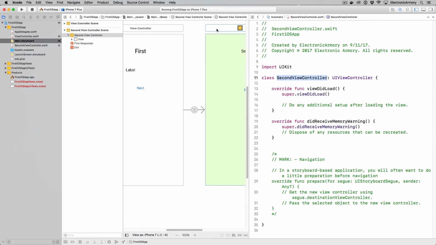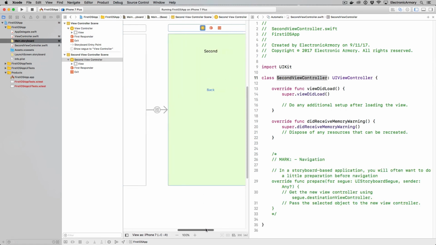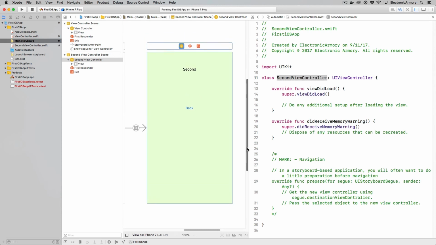That's because we have this second view controller selected. Now, because this is set to automatic, if we select the first view controller, it'll switch our code file on the right here to view controller. Okay, so let's go ahead and select second view controller again. I'm just going to kind of center this in here.